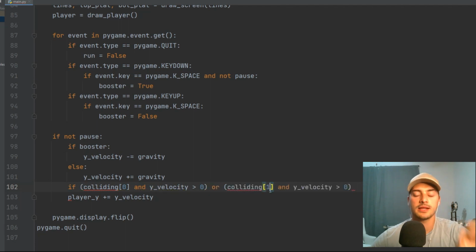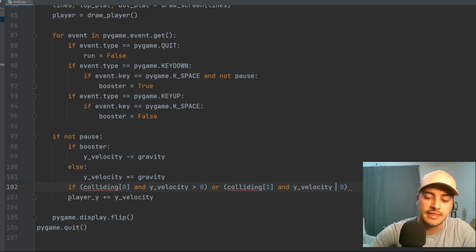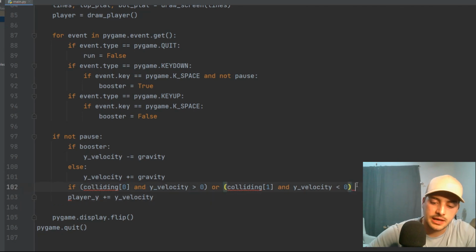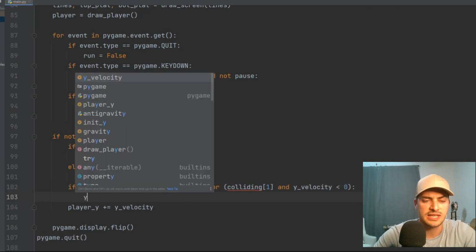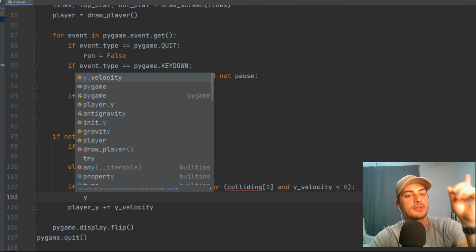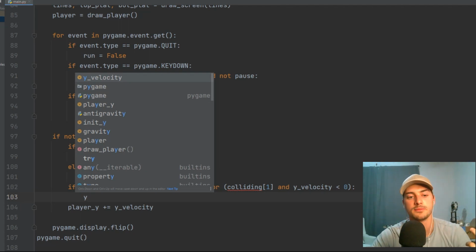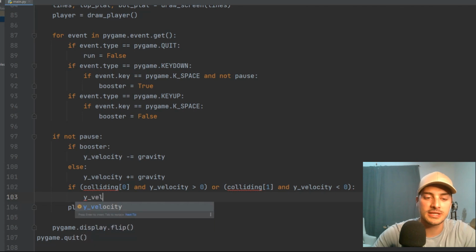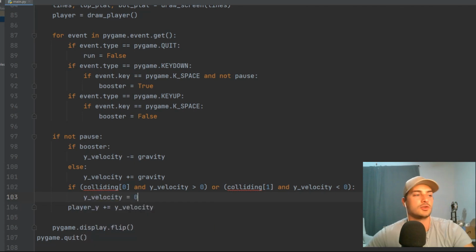Basically, we'll make colliding 1 equal to colliding with the top, with a negative velocity. And if you are colliding with the bottom with a positive velocity, we need to stop you. And if you're colliding with the top with a negative velocity, we need to stop you. But we don't want you getting stuck on the ground or stuck to the ceiling, which would happen if you release the booster or start using the booster, if we don't add in those velocity checks. So hopefully this will make a little more sense once we do the colliding. But those are the two conditions where we need Y velocity to be equal to 0.